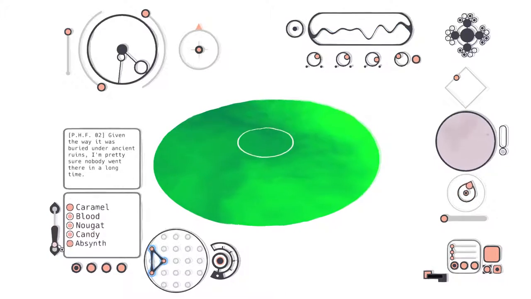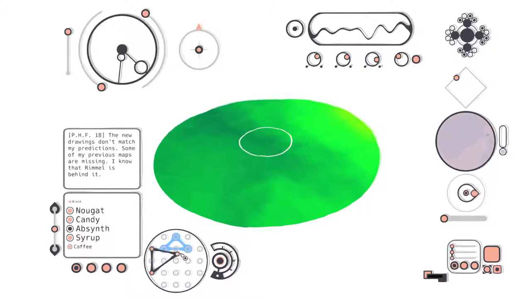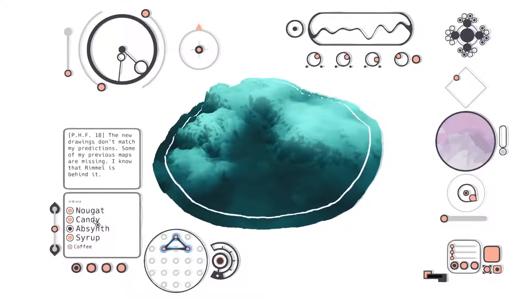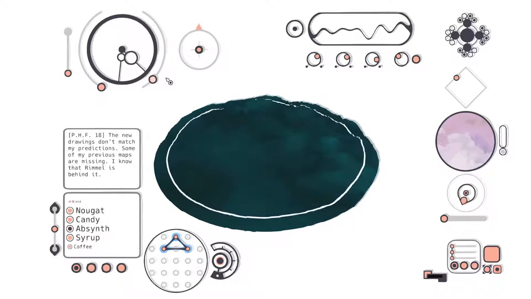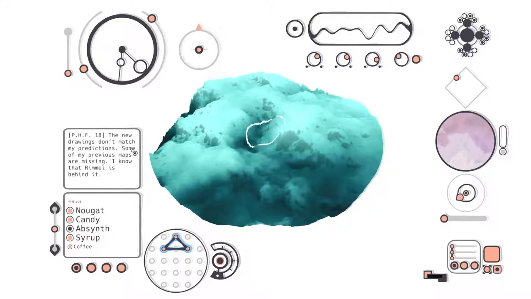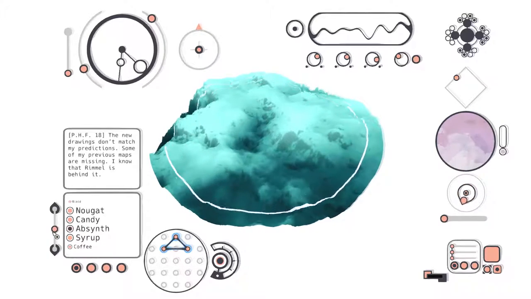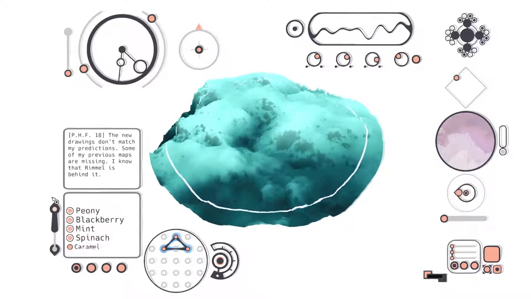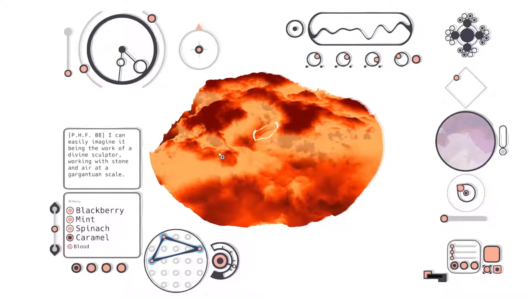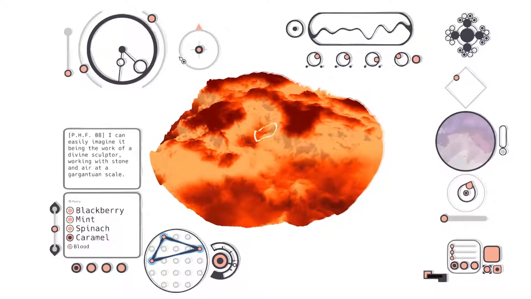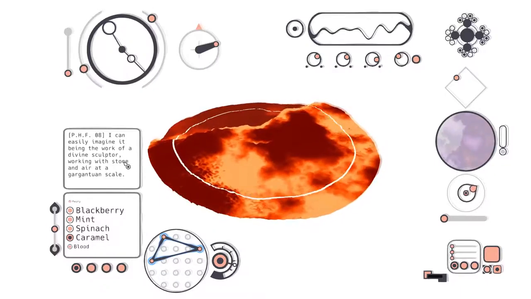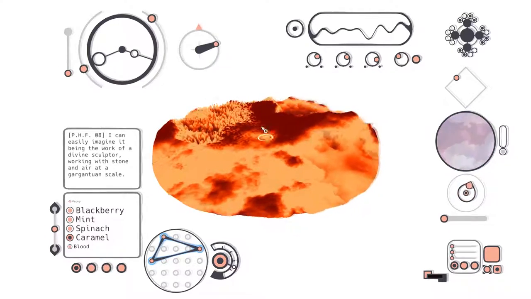Limed, blue, green, caramel... Absinthe! Delicious! So I guess we'll always look at these. Because I don't want to... Wait, what? I somehow have everything from absinthe. That's a shame, because its color is really pretty. Isn't absinthe supposed to be green, though? I don't know. The new drawings don't match my predictions, so my previous maps are missing. I know that Rimmel's behind it. Aw, dammit, Rimmel! Hate that guy. See, we're almost out of these now. Back to caramel. Wait, did we go to caramel at all? Oh, no we didn't. That's very hellish looking caramel, honestly. I would eat some hellish caramel, though. I can easily imagine it being the work of a Divine Sculptor. Oh no, we already have read that. Yeah, we'll read everything again later.